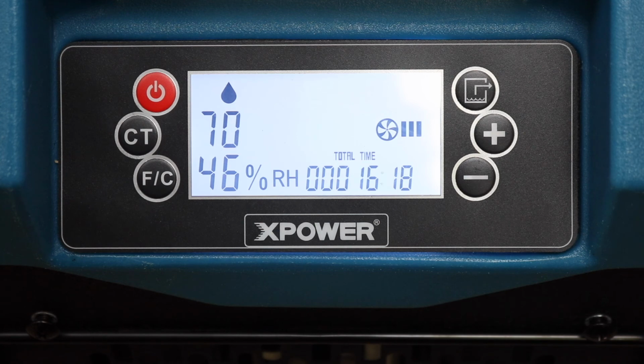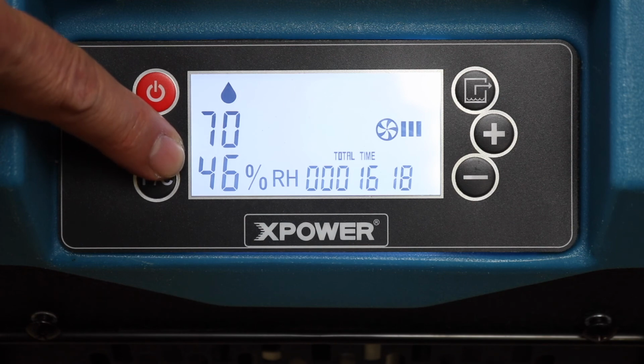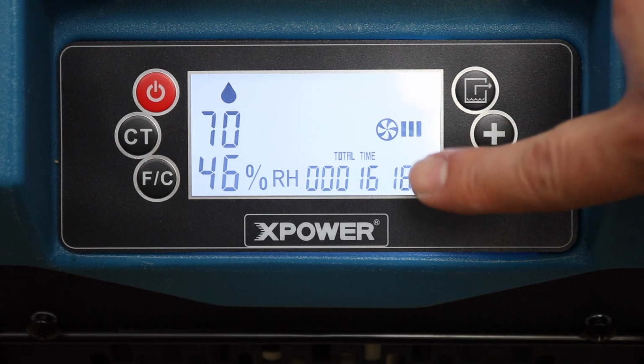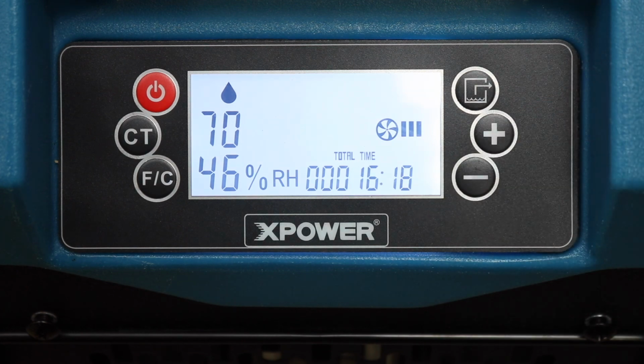Next, all the way to the left of the control panel, to the right of the FC button, you'll see relative humidity with a number. That is the relative humidity of the air traveling into the machine, or the relative humidity of the air in the room. As the room comes down in relative humidity to your desired setting, that number will change to reflect it. So that's the control panel. It also has an odometer on it, which will show you the length of time the machine has run, its lifetime running cycle. That's to the right of relative humidity on the bottom of the screen.